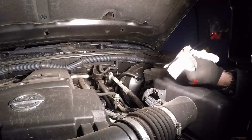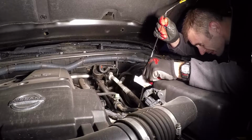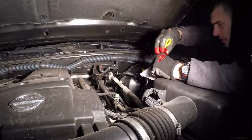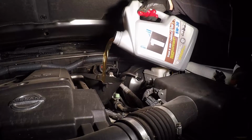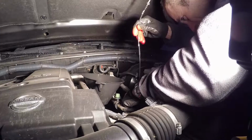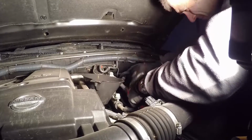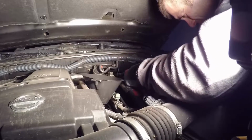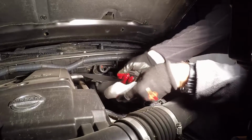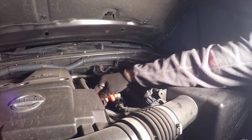Now once the engine's off, I'll just check and make sure that there's a requirement to add more oil, as usually is the case once you start up the vehicle. And sure enough, in this case, I'm a few hundred milliliters low, so I'll put the dipstick back in and I'll add the extra couple hundred milliliters to finish the job. And once again, check the oil with the dipstick, put it back in. If you're satisfied the engine is filled with oil, then I guess you're done. Take your funnel out, reinstall the engine oil filler cap, and make sure all your paper towel and stuff is out of the engine bay.